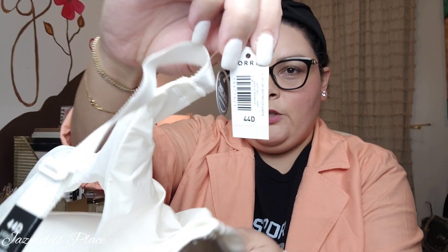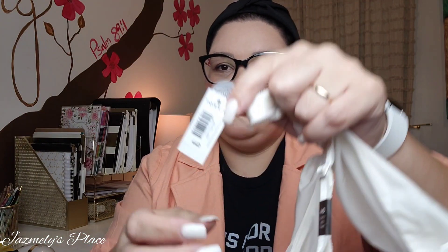I got two more things that I'm not going to try on, but I'll show you what they are. First is another bra — I know, very large-looking; I'm a big girl. I only get my bras from Torrid and Cacique — those are the only two places where I feel like my bras last a very long time. I got this white smooth textured bra. It says 360 back smoothing — the back looks like this. This is a new style for me; I've never tried this style before. You slip it on and just click it on the front.